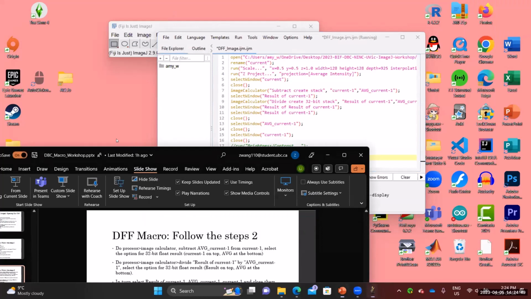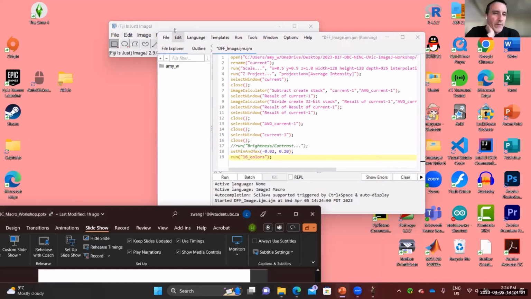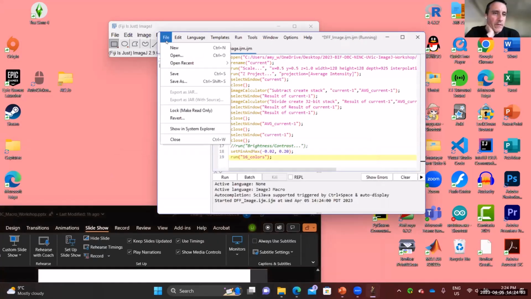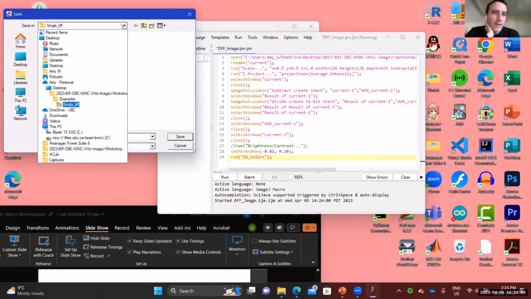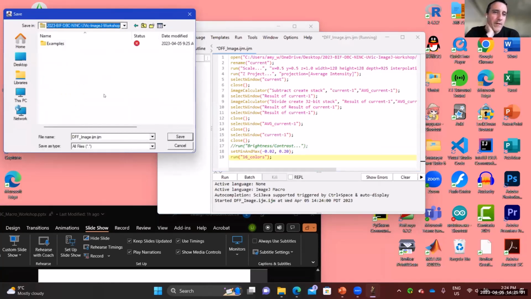Yeah. So when I forget a step, I usually don't remember what the ImageJ command is actually called. I just open another macro recorder, do that one step, and then copy it over to the macro that I'm trying to build up. Okay, all right. Yeah, that works. Thank you.